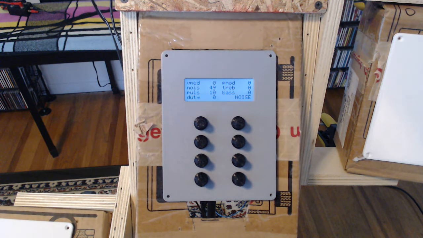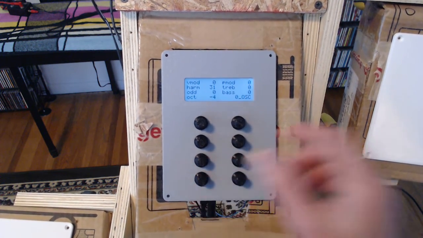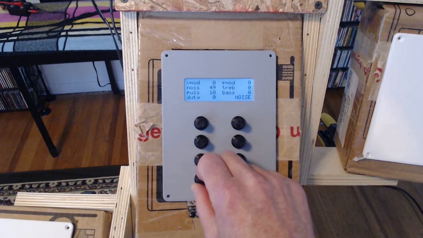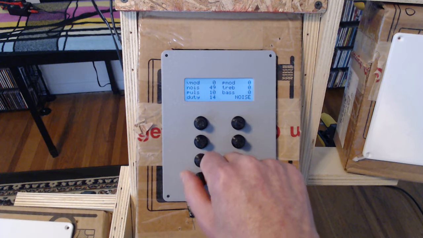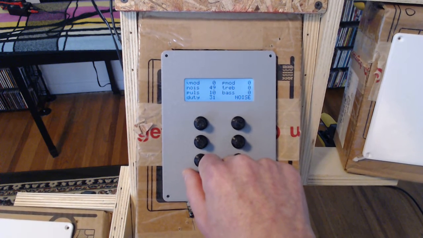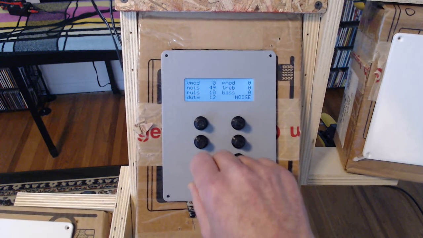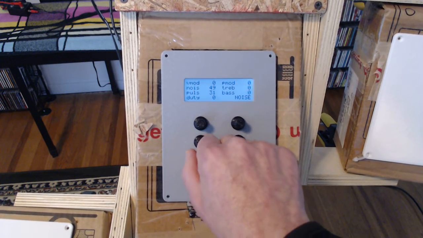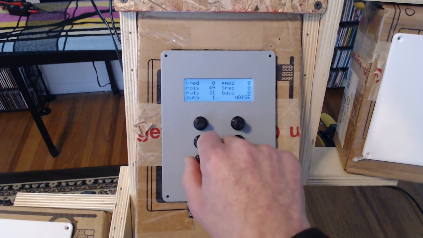Okay. And then inside of that, let me make the oscillator even lower so you can hear it better. We can increase the duty cycle, or the length, the duration of the noise with the duty cycle here. So if we turn it all the way up, we get white noise again, pretty much. But we can get very, very tiny little blips of noise by turning the pulse way up and the duty cycle way down.